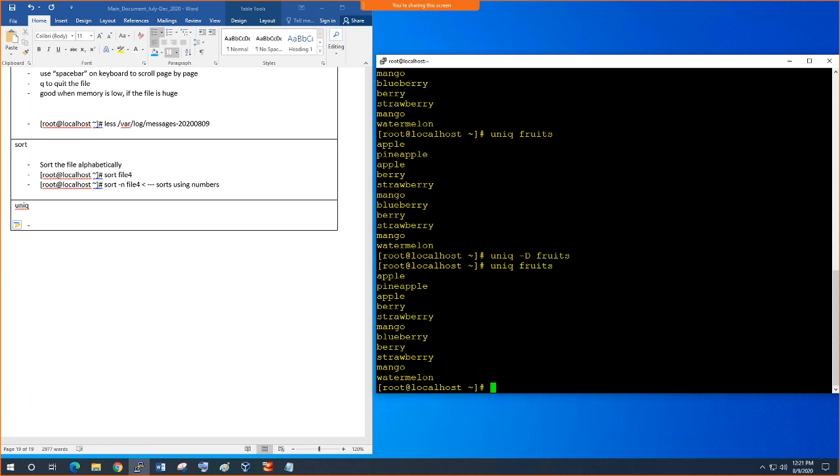I think it removes the line if it's right next to each other here.